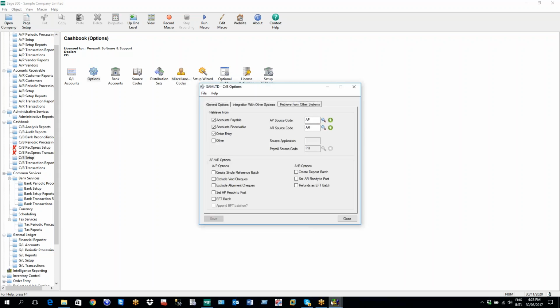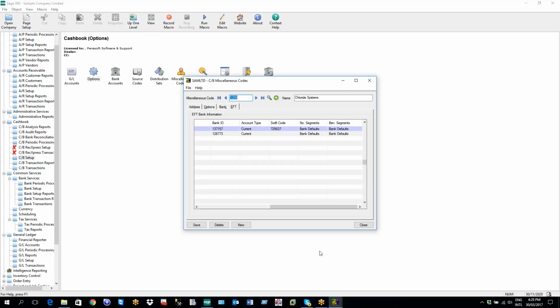Mike, before you proceed, I've got a question on the miscellaneous codes on the bank ID. Where do we get that bank ID from? The bank ID will be provided to you by the beneficiary. So if the beneficiary is with a bank that requires a bank ID for them to process their EFT payment, and your bank requires that bank ID to make that payment to them, the bank will then give you that ID for that particular beneficiary's bank.